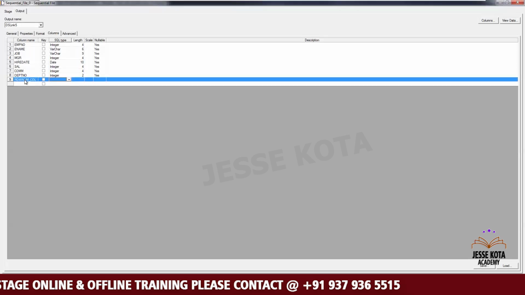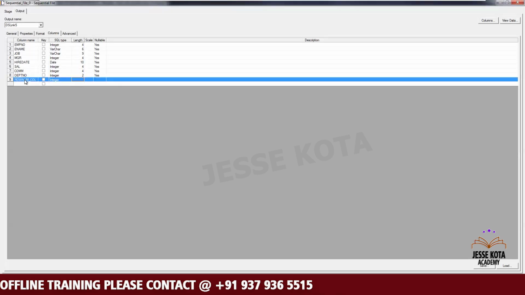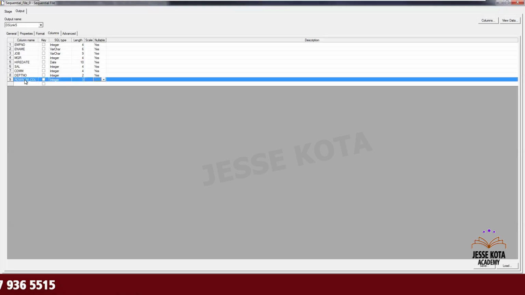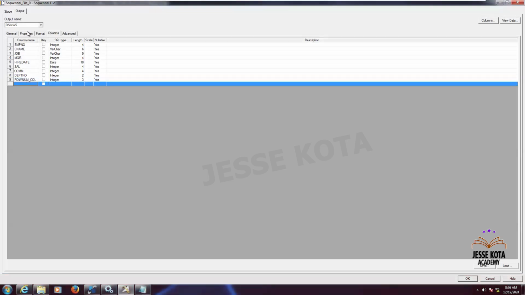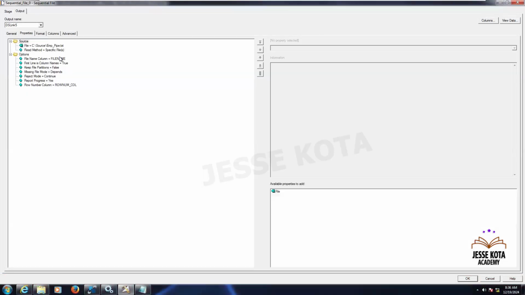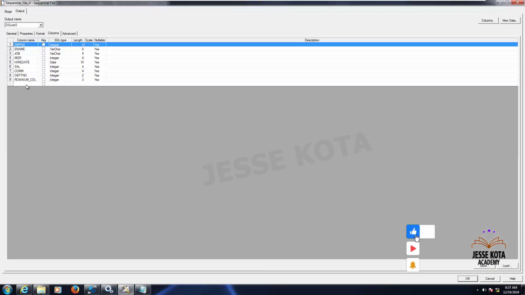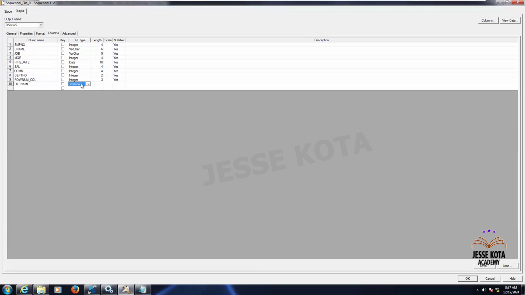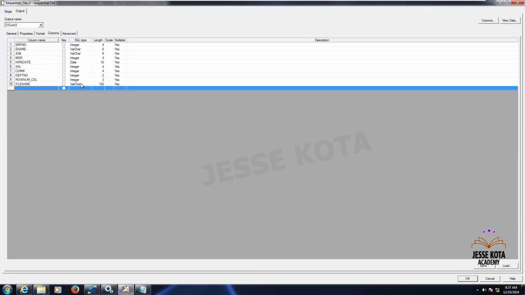Okay. So row number is integer, right? Or you can give 3. Yes. And file name: copy this and go to columns. Here file path, it will give the file path. So for file path you can mention varchar 100. Click on yes.